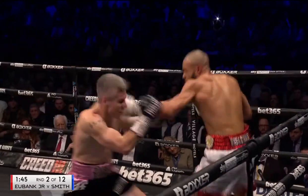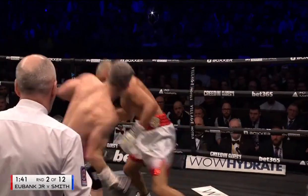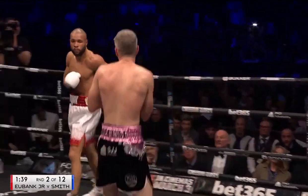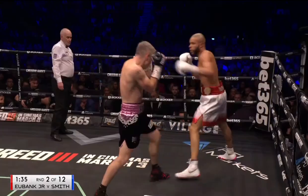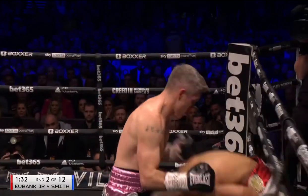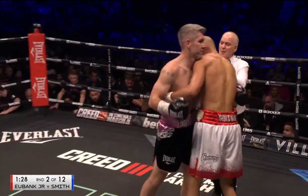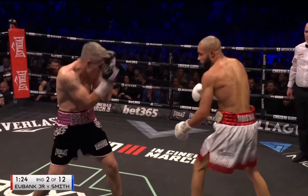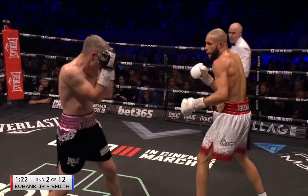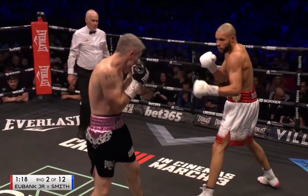Smith again, it's that looping overhand right, thrown in a kind of shallow arc that he's looking for, then tries to find the uppercut. Eubank though just moving off to his right hand side, managed to avoid it just before that. At the back of his own jab, Eubank had looked for a couple of quite extravagant shots, right hand followed by a big uppercut. There's plenty of intent in there, not a huge amount landing clean just yet. Eubank just dipping those knees, looking for the jab to the body.